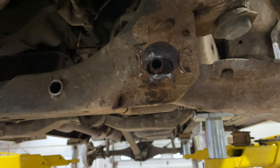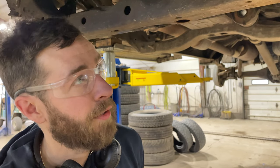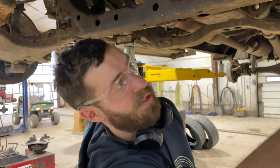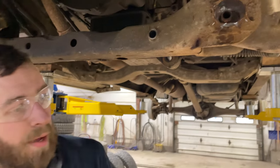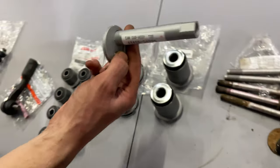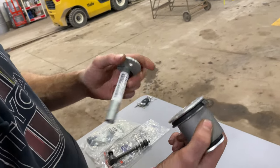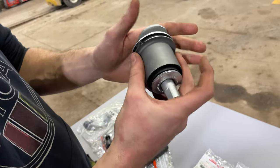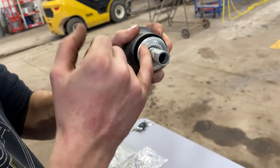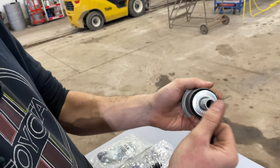How do you get the sleeves out? I might try to use the torch and put fire through them, heat them up, and just drive them out. Or you could take a sawzall and slip up behind the frame and just cut them. I do have new ones, so if they get wrecked, whatever. But those are what you'll need to buy for sure — if these are seized, they're not going to come out by hand. What happens is the bushing is metal inside, so it gets all rusty in there and just weld-seizes itself together with rust and you can never get the sleeve out. You'll end up hitting the end of the sleeve, it'll mushroom out, and you just end up destroying the piece.